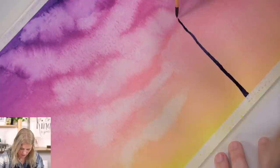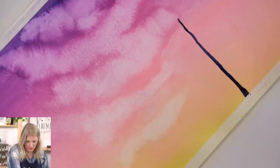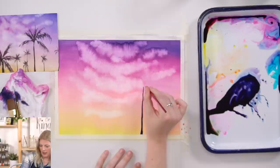Man, that already looks so cool. Why are silhouettes so satisfying? Silhouettes are so great. Okay, now let's see how we are over the clouds. I'm gonna put in my branch going that way.